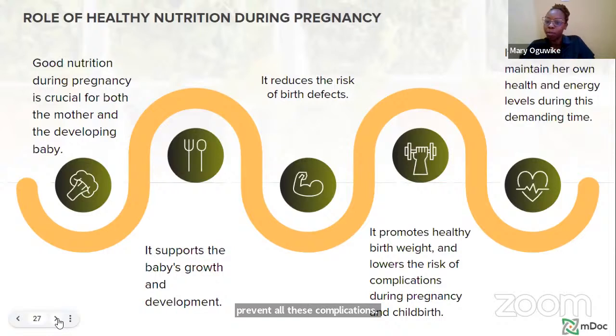And then it also helps the mother to replenish her health and have energy levels during this demanding time. Because when you are pregnant, your body demands a lot. It needs energy because something is going on. Pregnancy is active, it goes on constantly until you are ready to deliver. So as long as it is on, you have to give your body enough energy, enough nutrients to help your body see you through the demanding time.